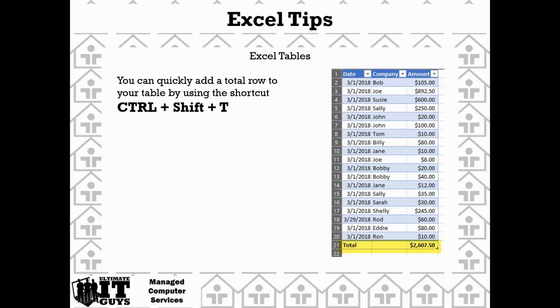Now, let's say we wanted to add a total row to that. Well, we could use our typical sum function or highlight all the numbers down that right column and hit the sum button, and it would sum that up. But we can also just hit Control-Shift-T, and it will actually add a row like I've highlighted there at the bottom that actually says total. It's made it bold formatting, and it's actually totaled up a column of numbers for us. So it just saves us time and makes it nicely formatted and easier to read and work with. So that's our quick tip for today on using Excel.